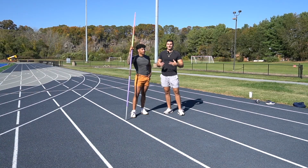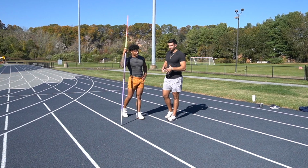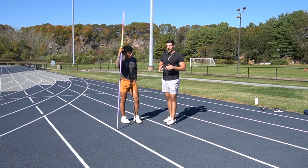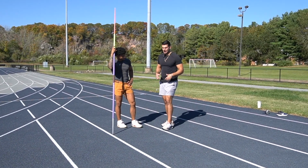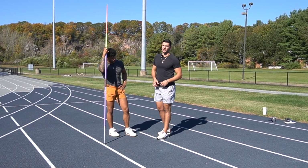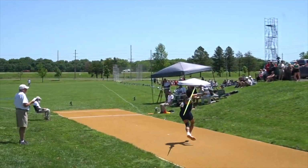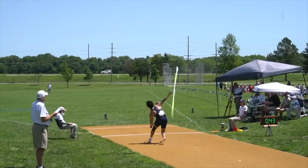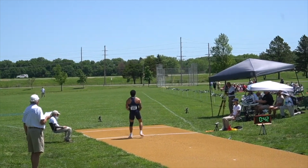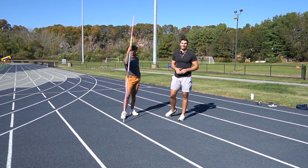The reason why we're adding that skip is because a lot of times when you're starting from a standstill, fully not moving, and then going into full speed, you will start to lean forward and become very quad dominant during your running. And then when you do your draw back, you tilt your posture back, and a lot of times that causes you to lean back too much during your crossovers into the penultimate, and that actually makes you miss the point of the javelin sometimes.